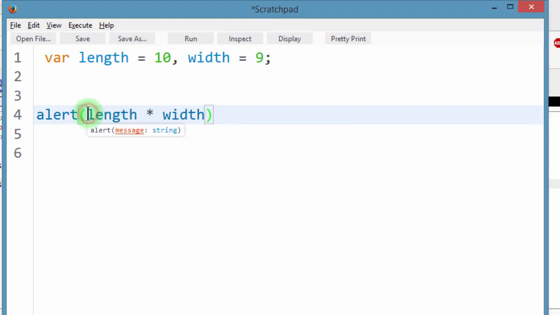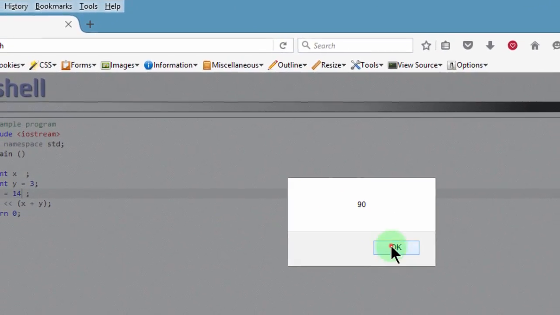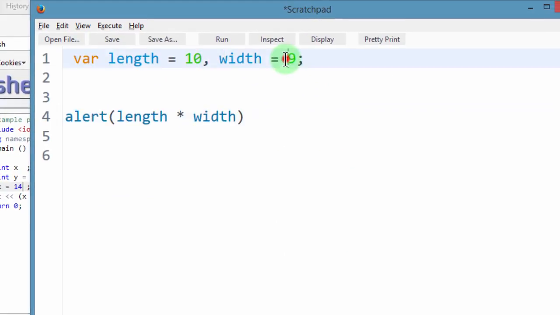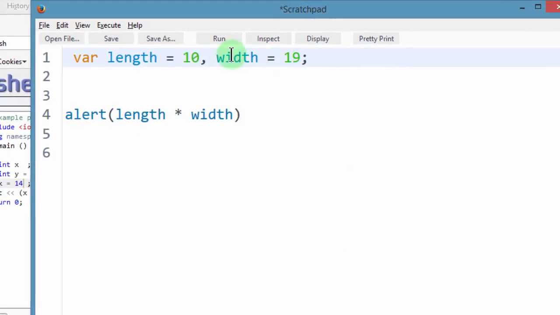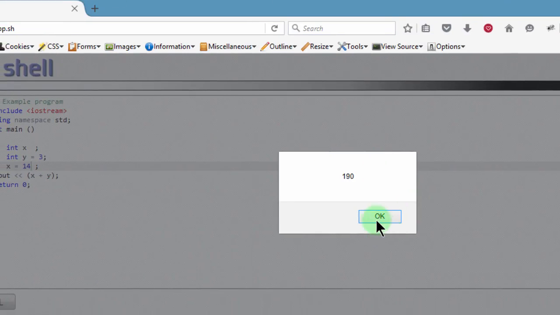So you see what's good here: I can just come here and change the value of this, but I will not have to change my code down here. That's the good thing about variables. If I run this, it gives us the product of these two. If I change the value there and run this, it will give us its value.